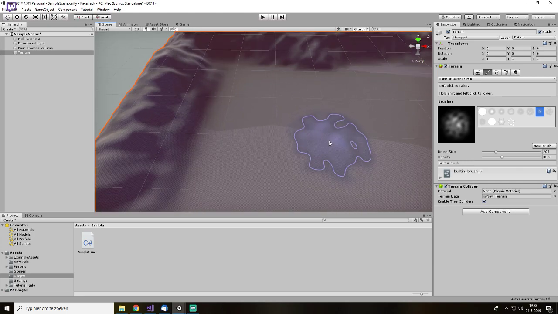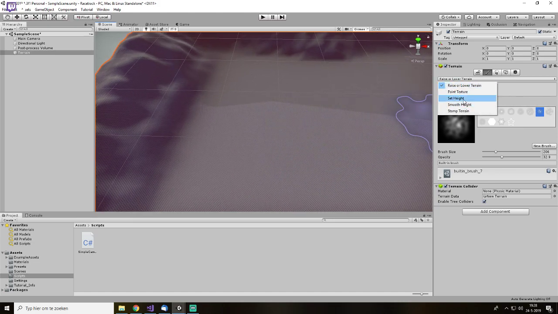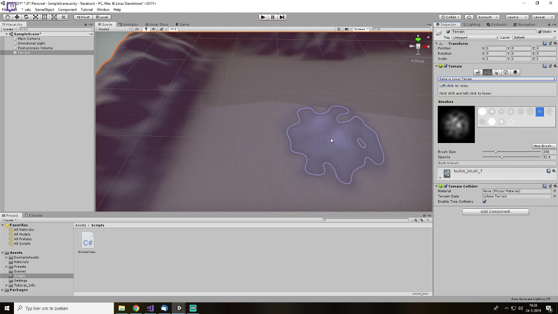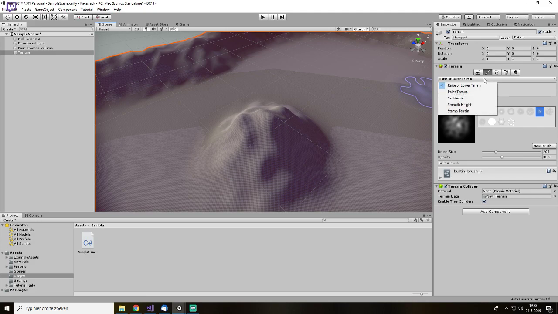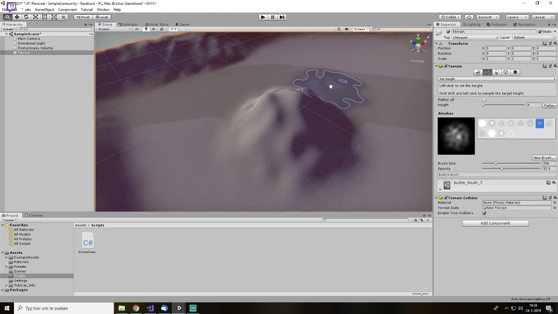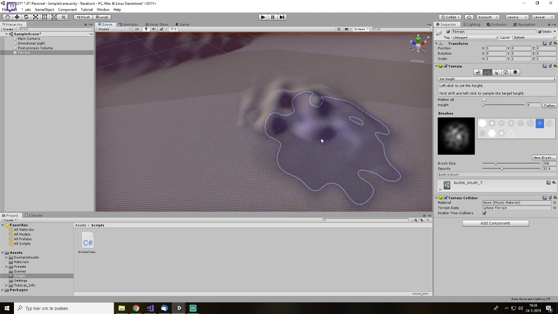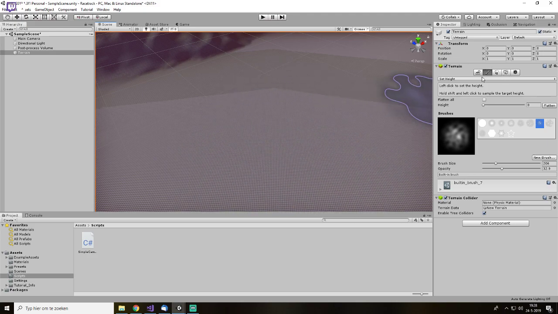Beautiful. So for example, maybe you want to have a capped surface, like flat mountains. You can go to your set height here. I'm gonna paint a little bit with a brush here. I'm just gonna add a little bit of terrain here. If you go to your set height, you can hold Shift or left click to set the height, and then you can just paint on it. Oh, I'm doing it again. Sorry.